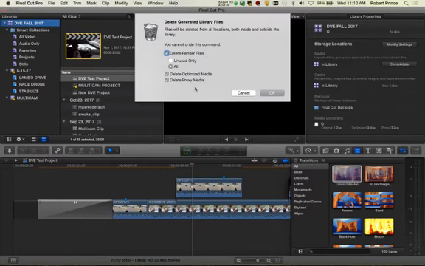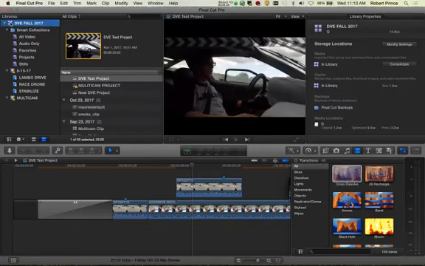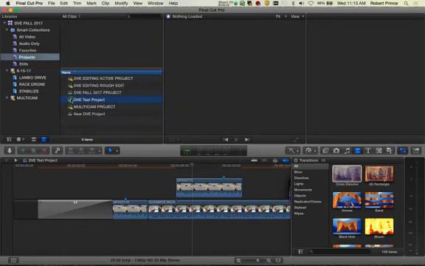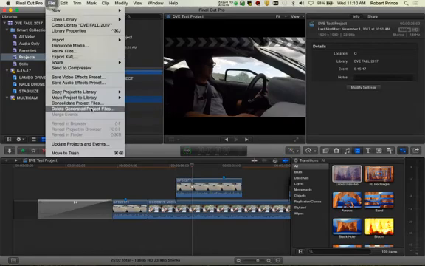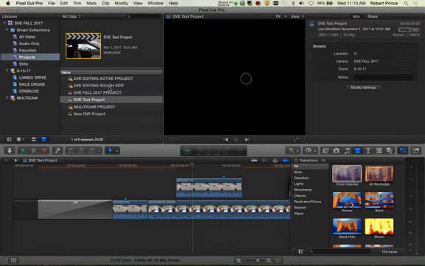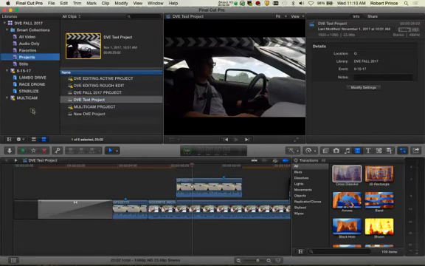But this is one thing that you can do to get rid of a lot of stuff. And again, you can select the library and do it for everything in that library. You can select it just for an event, or you can select an individual project and go in and delete the generated project files for that.